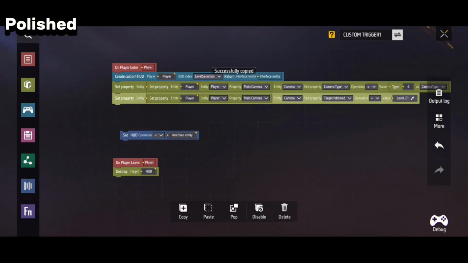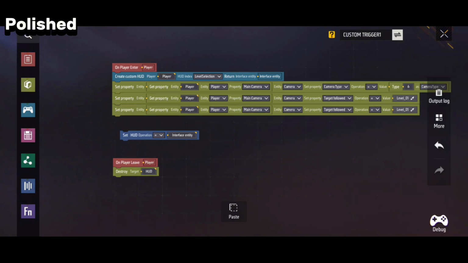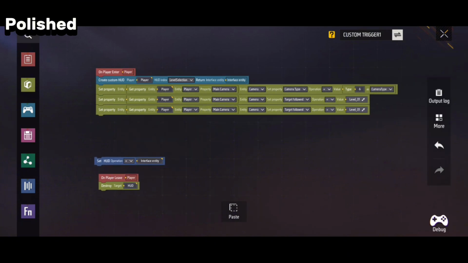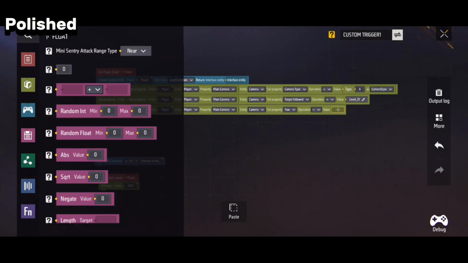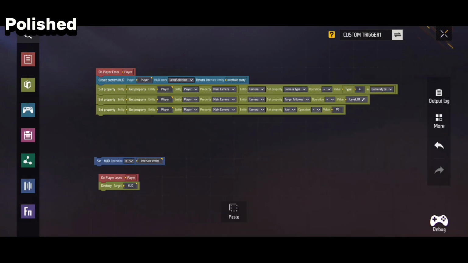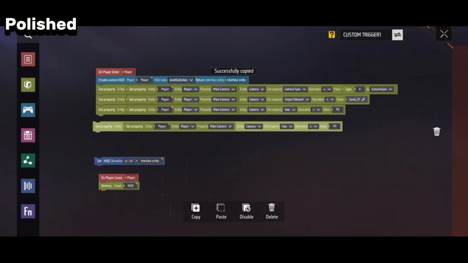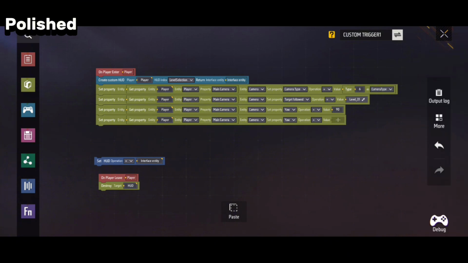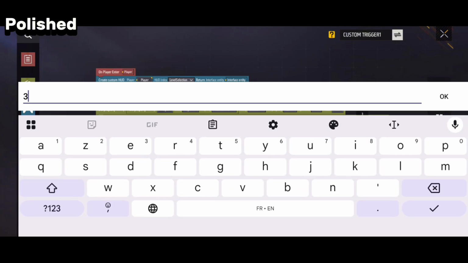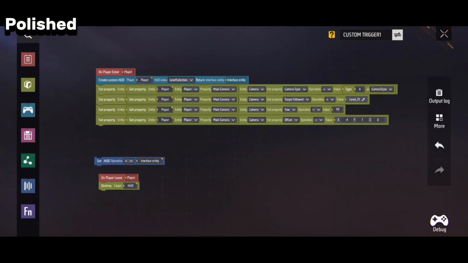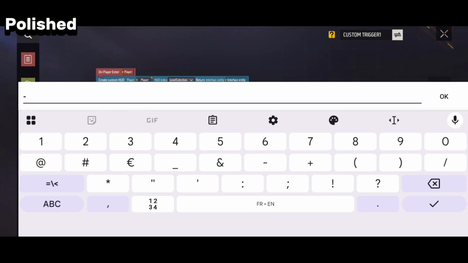Copy the set property block, then switch the target followed property to yaw. This controls the camera rotation on the y-axis. I need to rotate the camera to the right side, so I need to set the yaw equal to 90 degrees. Now copy the set property block and change yaw to offset to adjust the camera position. Now the camera is facing the portal when Y is set to 90 degrees. To position it better, move the camera back by setting X to -5 and Y to 1.